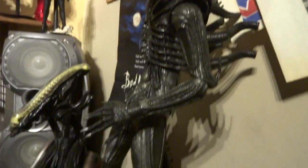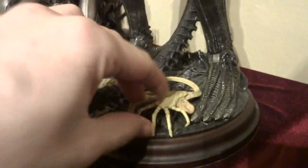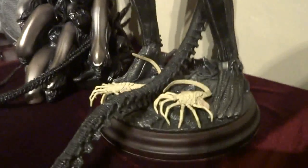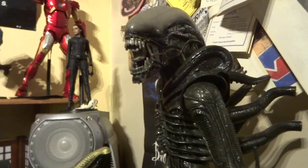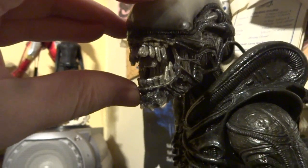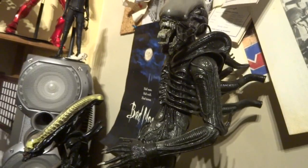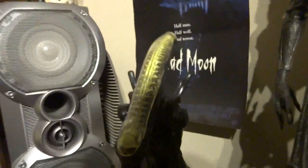You got a big 1/4 scale NECA HR Giger Alien original from the first film with a sort of custom base that I put together. It was just a plain wood base, but then I molded a more alien-like environment. It's not that great, but needs to be redone. Varnished them up with clear varnish to make them look more shiny. Tried to put some glue around the mouth to make it look like drool or alien saliva, whatever. Yeah, he's awesome. That was cheap as well, like £38 up in London. Considering how big and awesome it is, £38 for that thing was pretty good.